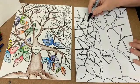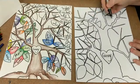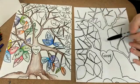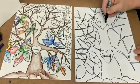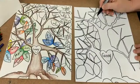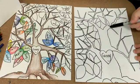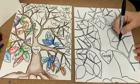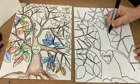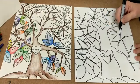Right back. Let's see, it would come back to... right there. Because there's my other leaf right there. It's going up that way. Okay? So add a bunch of leaves that, like I said, they don't have to go off your twigs. See, I put a leaf right here that's just peeking out from behind this limb. Once you put all these leaves on, then you'll be able to start thinking of all the names.